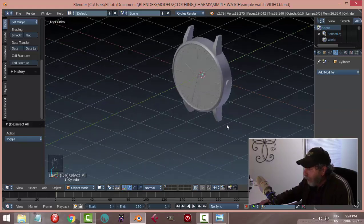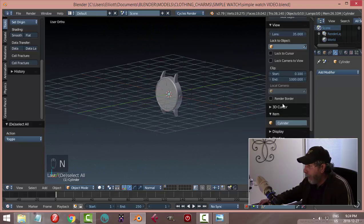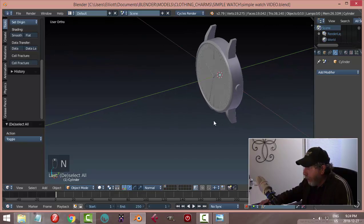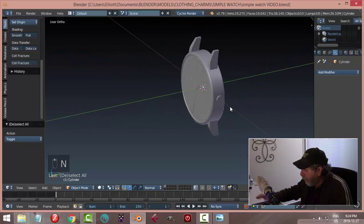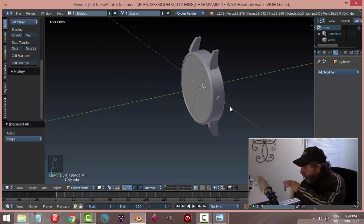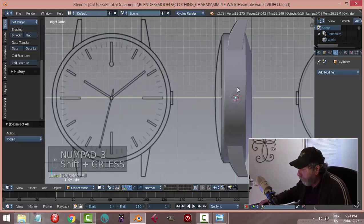And by the way, is this grid here bugging you? It's bugging me. So hit N, and let's go to display. Let's close those up. Go to display and turn off grid floor. Just get rid of that, but leave the axes on. They're helpful. All right, cool. Let's make that glass type stuff.